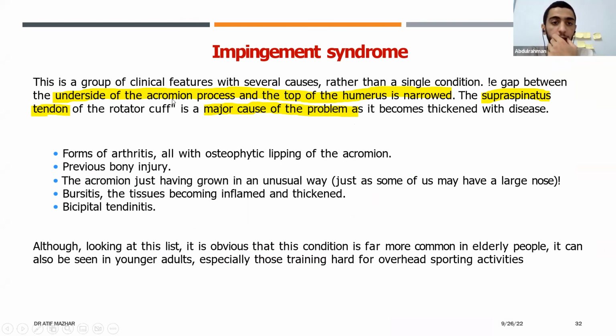Okay. I just pointed out that the acromial process and the humerus get narrowed, for example, by anything that happens to the supraspinatus muscle, and that's going to cause compression of the bursa.